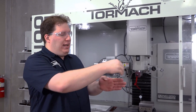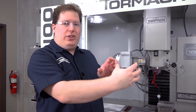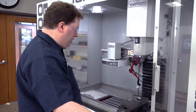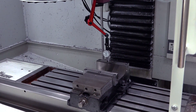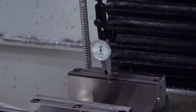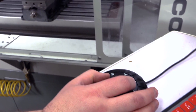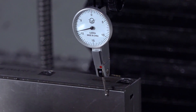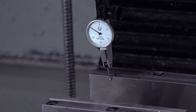We're trying to make sure that our machine axis is square to our vise so that when we take a workpiece and flip it over, it's going to repeat and all the sides are going to line up. Otherwise if your vise is a little bit off, you'll see that angle on your part. I'm going to bring this now until it contacts — I just want it to barely read on the dial a little bit. Moving both ways, as you can see, we've got a bit to go. This side is a little bit closer to us because it's pushing on the dial more, and if I go the other way, now it's not touching at all.